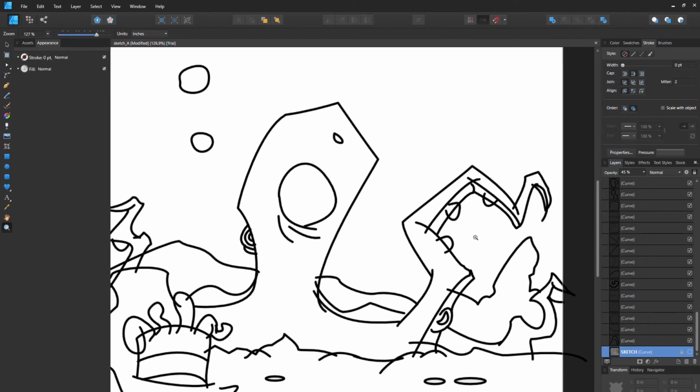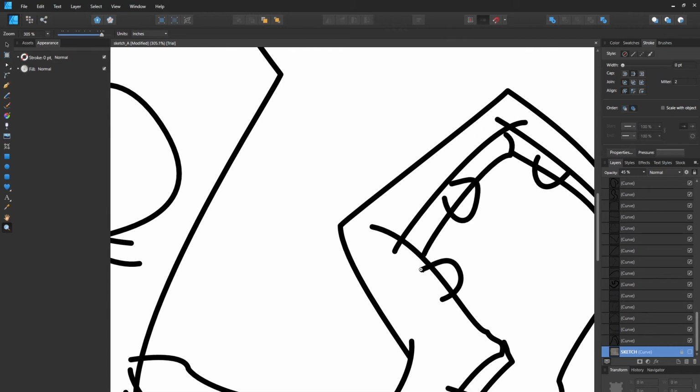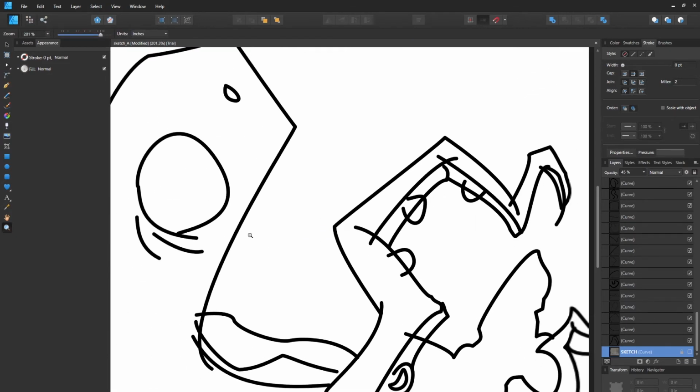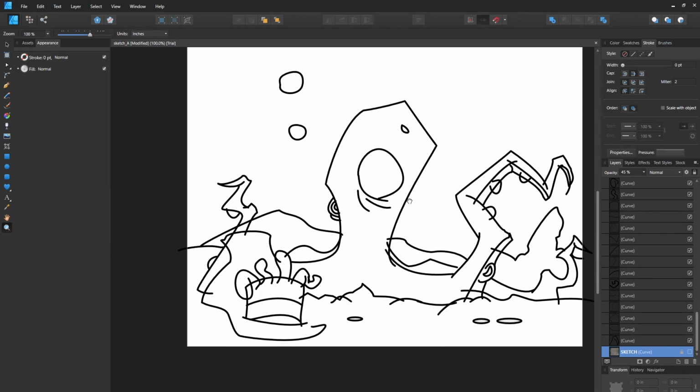If I zoom in, you're going to notice I did a lot of overlapping lines. What I'm going to do is go back and add the missing detail, and eventually, when I'm happy, I'm going to get in here and erase these overlapping lines, and I'll show you how to do that in a minute. But again, this is not done. We are not finished here. Zoom out a little bit, but it's a start.